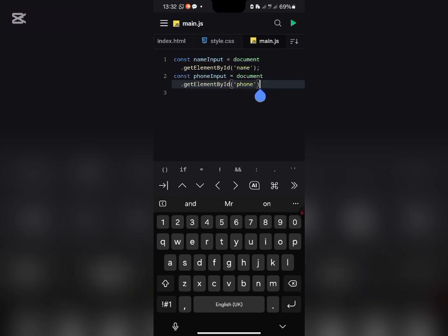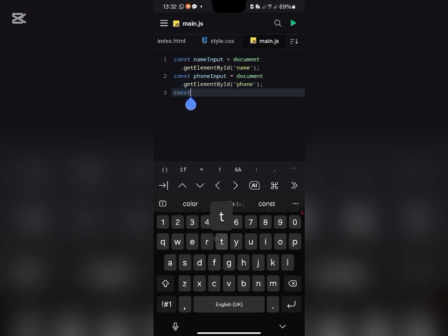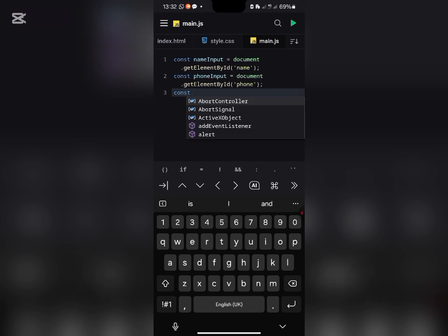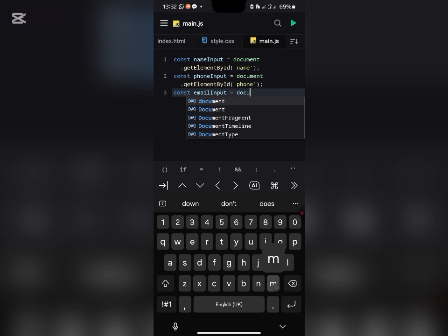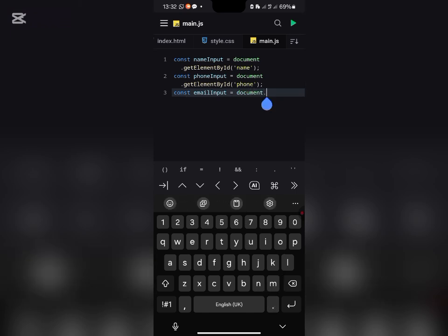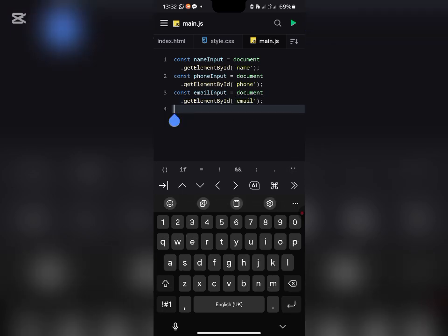All right, let me put a semicolon and go to the next line. Say const emailInput is equal to document dot getElementById, and we have email. Then we add a semicolon and go to the next line.